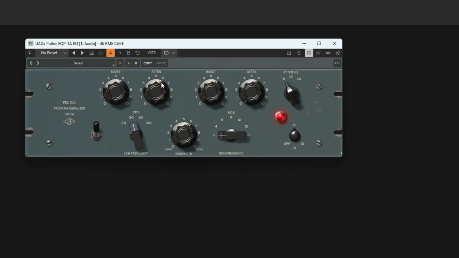Again, I don't use an Aphex Big Bottom anymore, which adds harmonics to the low end. This takes care of that for me. Some of you are going to run this at 3. Some of you are going to run this at 2. Some of you might run it at 8, all depending on your voice. For me, I settled right below 6, and you'll notice again that the attenuation is matched at the same level.